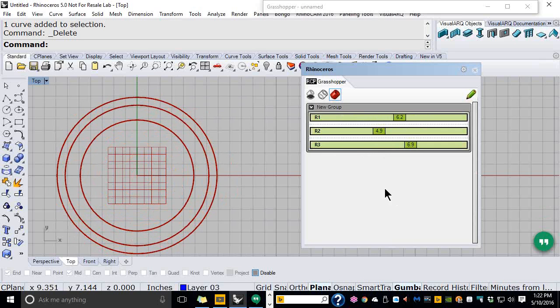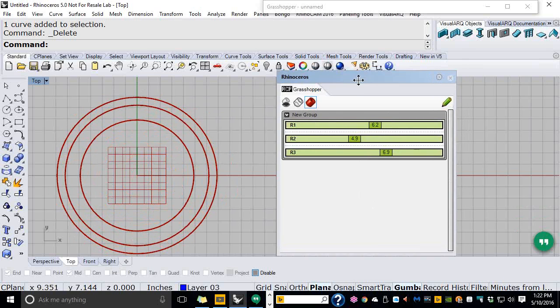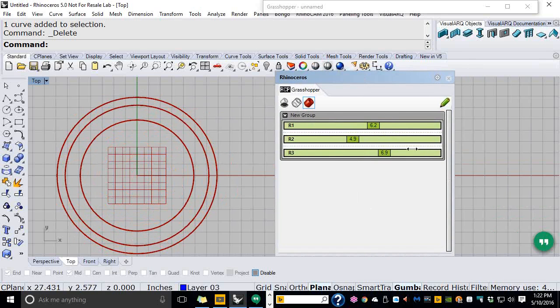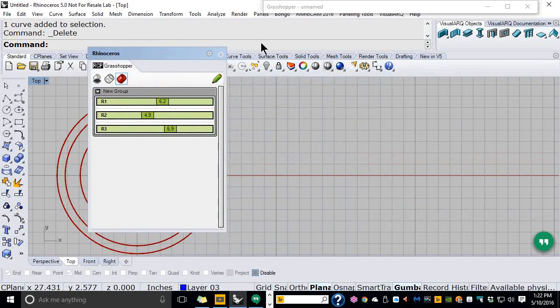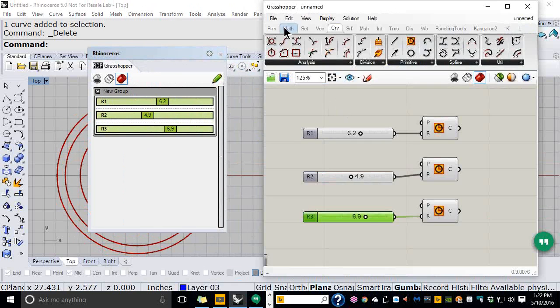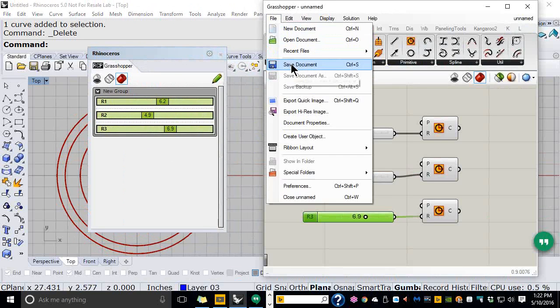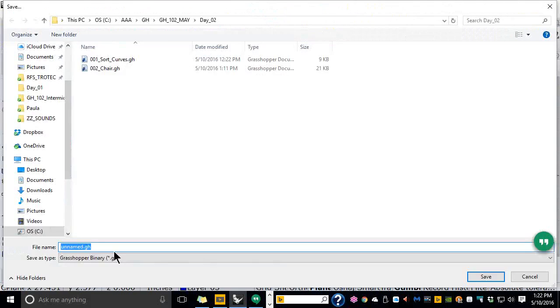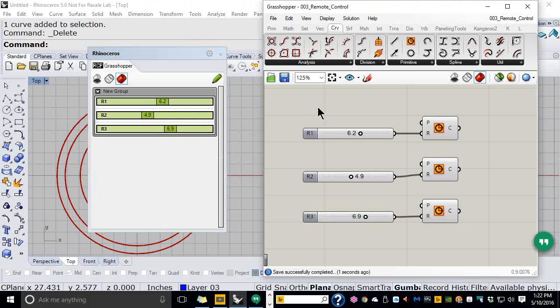So if I save this definition, if I come over here, say save 003 remote control, right? Sure.